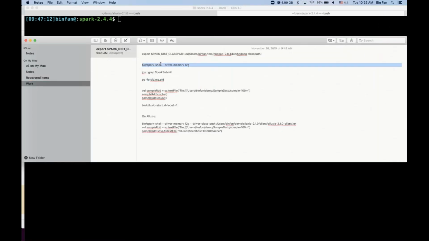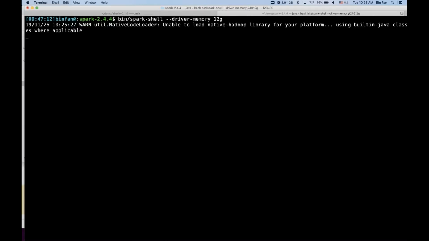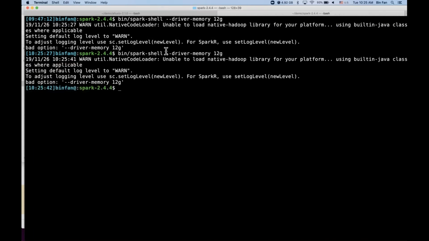So let's first launch a Spark shell. I'm using Spark 2.4.4.